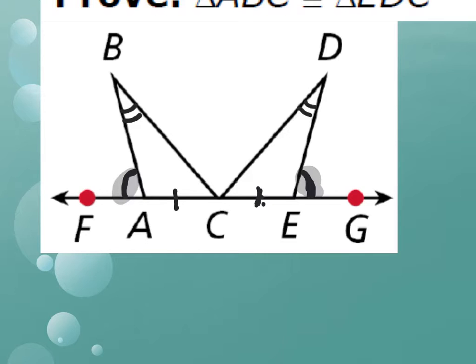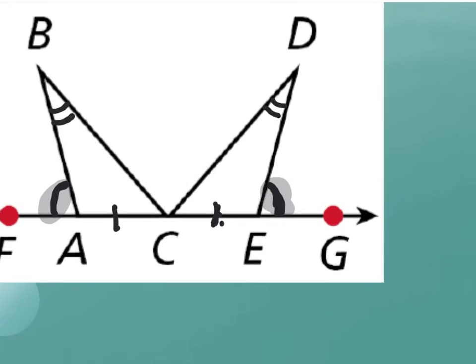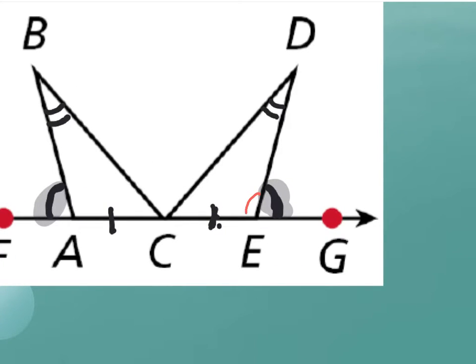And what happened when we had those linear pairs is that we started off here, we realized that we had two congruent angles, and it ended up that the other sides right here would end up congruent as well. That's what just happened to us earlier. So I kind of feel like this might be the exact same thing. And if we were able to accomplish that, we would have AAS. So just a heads up as to where we might be going. Sometimes it's kind of nice to be like, well, what is this likely going to be? Wait, how would we have AAS? Well, remember, if we could get this angle here and this angle here, we would have two angles matching two angles and a non-included side.